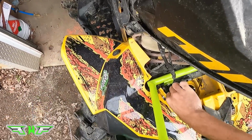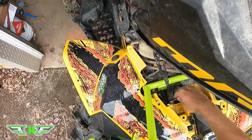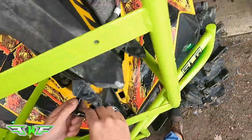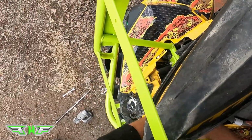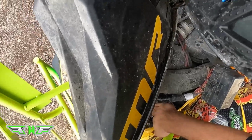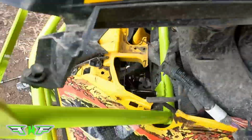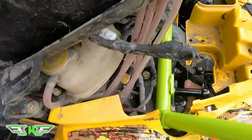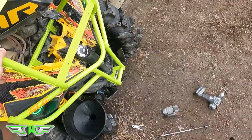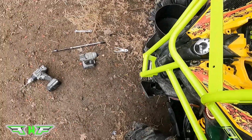Okay, so now we got our two bolts in. Tighten them down. So I like to alternate back and forth so one doesn't go in sideways. Okay, so that's tight. Oh yeah, that's solid. Okay, we'll do one more. There. Okay. Top ones are done.